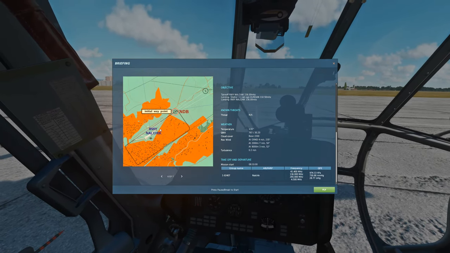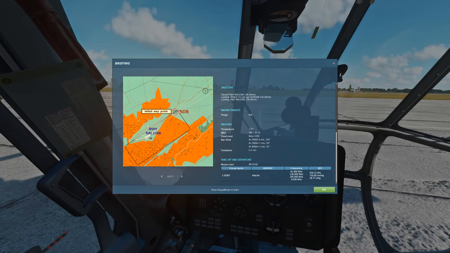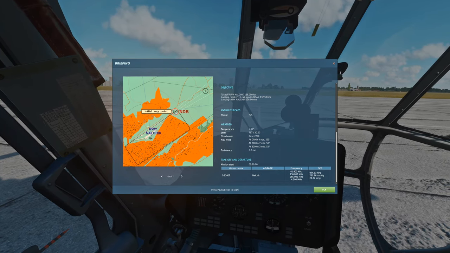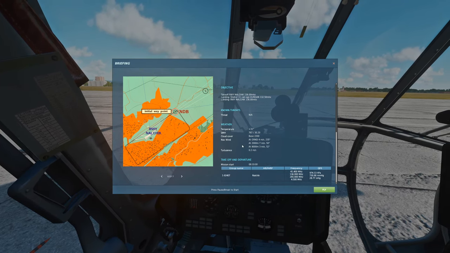Here's our pattern at Nalchik. So we've got our basic box pattern here with our inner marker, inner beacon, and non-directional beacon here. There's our initial waypoint. Looks like we'll be taking off probably up here and then loop around, come back that way.